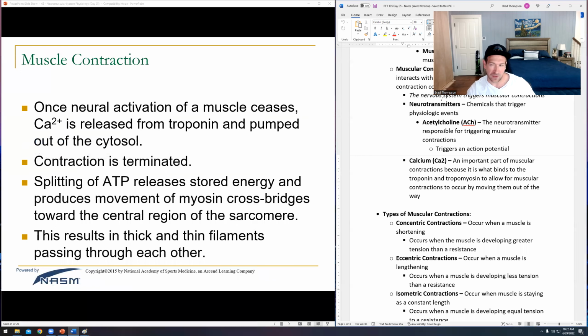So that's what's kind of funny. When we talk about a neuron innervating a muscle fiber, what's actually happening in that muscle fiber is that it's flushing calcium into the area. And that calcium is what's moving the proteins out of the way so that the binding can actually happen.